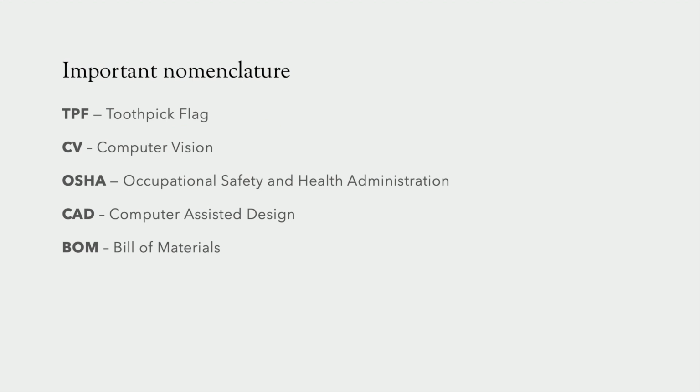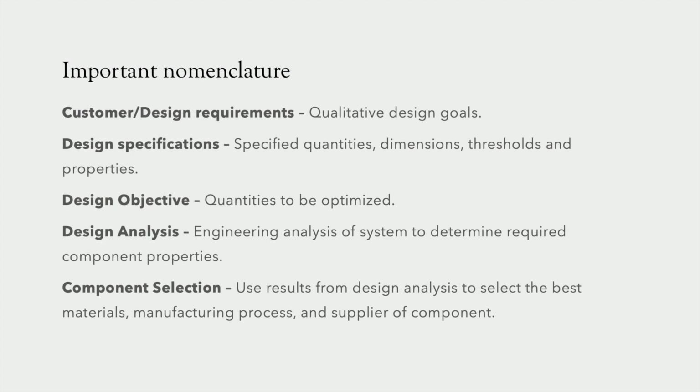First I'm going to run you through some important nomenclature. TPF is the shortening of toothpick flag, CV will be computer vision, OSHA will be Occupational Safety and Health Administration, CAD will be computer assisted design, BOM will be bill of materials. Also, customer design requirements will be qualitative design goals.